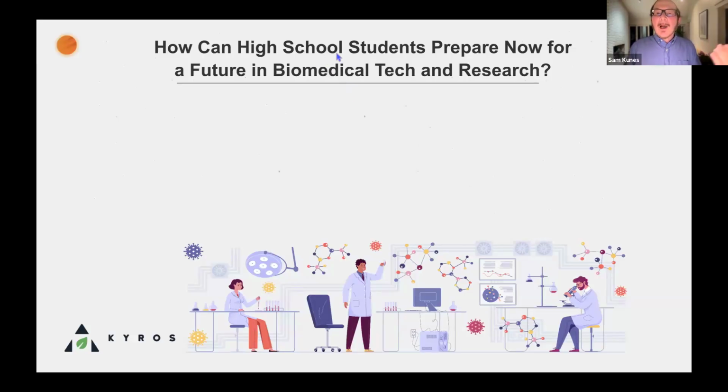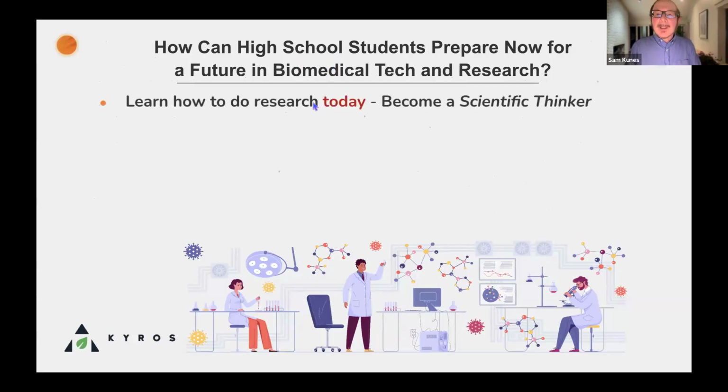Why would you want to start getting involved in research now when you're in high school? It doesn't matter which grade you are, just as soon as you can start doing research. One of the reasons is because learning to think in a scientific way is something that takes practice, right? And not to suggest anyone should become too nerdy, if that's what you think a scientific thinker is, but no, not necessarily. It's to be rational, to take information, to know when you don't understand something, and to understand that when you don't understand something, that's actually interesting because it's a question. There's something you don't understand. So you can do that starting today, right? You don't have to wait.